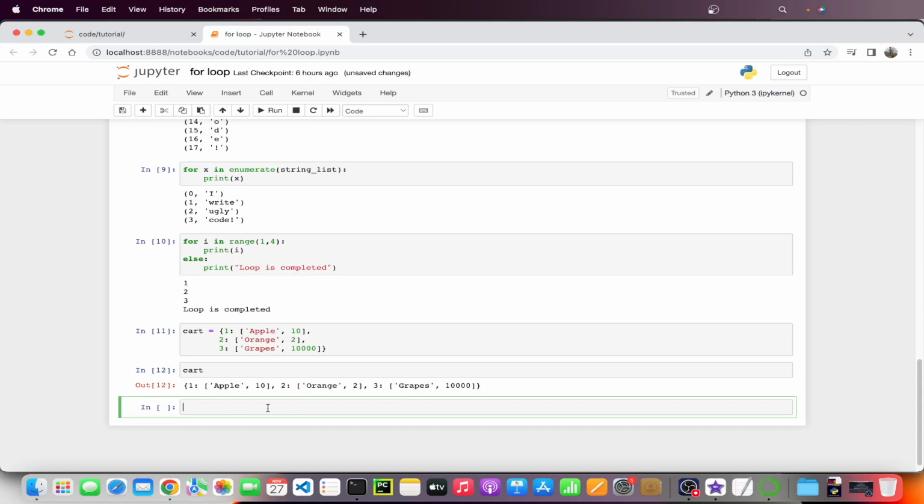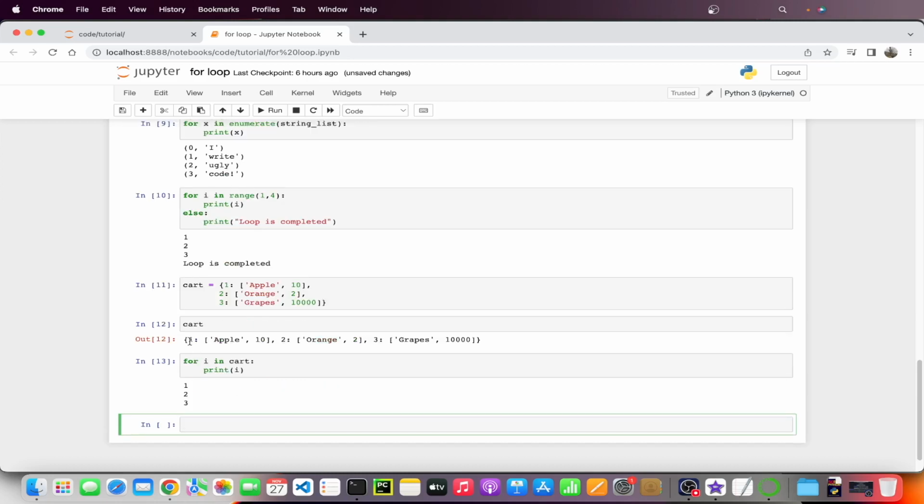If we print it, I get this dictionary. Now what I can do is for i in cart, and if I print i, by default it gives the keys, all the keys. So if I execute it, I should see 1, 2, 3, right? These are the keys, 1, 2 and 3, and the same thing we can do using cart.keys.